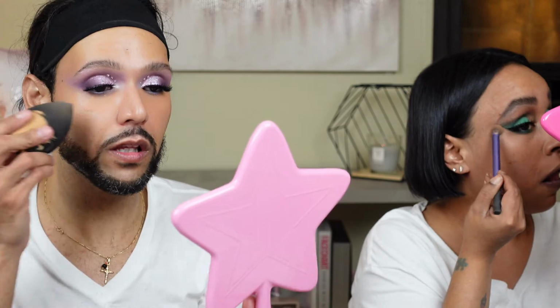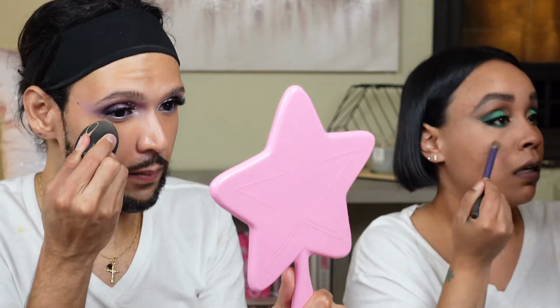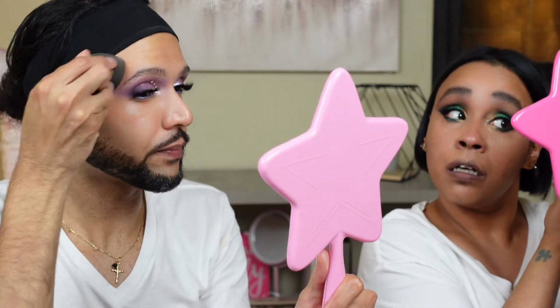So I'm gonna take my Sonia Kashuk sponge and blend out my corrector. And I am blending it out as well. Corrector is life. I'm not even gonna front, y'all. If you guys don't know what corrector is, I would look into it because it really helps minimize the amount of product that you lay on the skin.